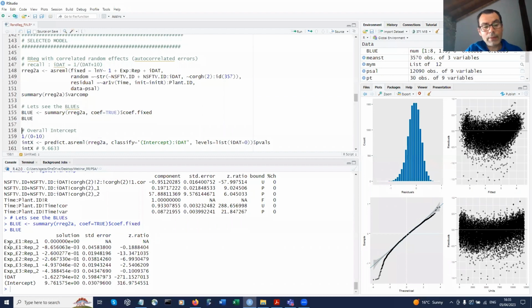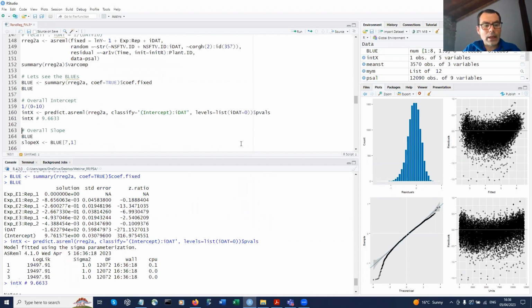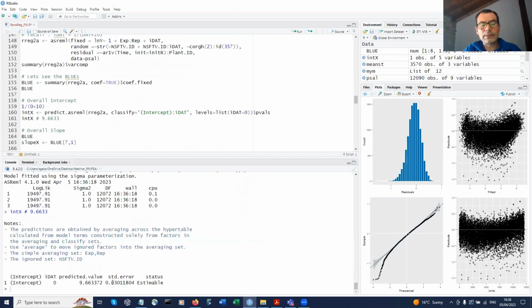Notice that I need an intercept, but I need an overall intercept. And the problem with this model is that I have other fixed effects, because this intercept is being corrected by being on which experiment, on which rep. You can have many other design effects too. So in that particular case, what I'm going to do is adjust ASReml to provide me with the overall intercept for a value of I that equals 0, which is again where x equals 0. So that's the way. And I have it written down there, you have a value of 9.6633. This is my overall alpha.